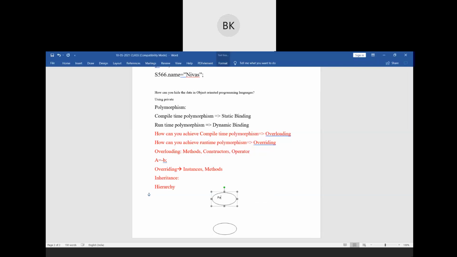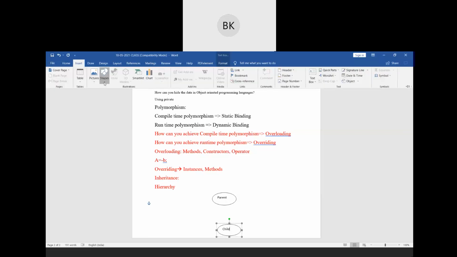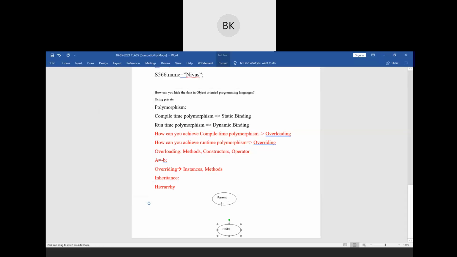The parent, the child. Parent and child relationship is called inheritance. The parent is extended in the chain.